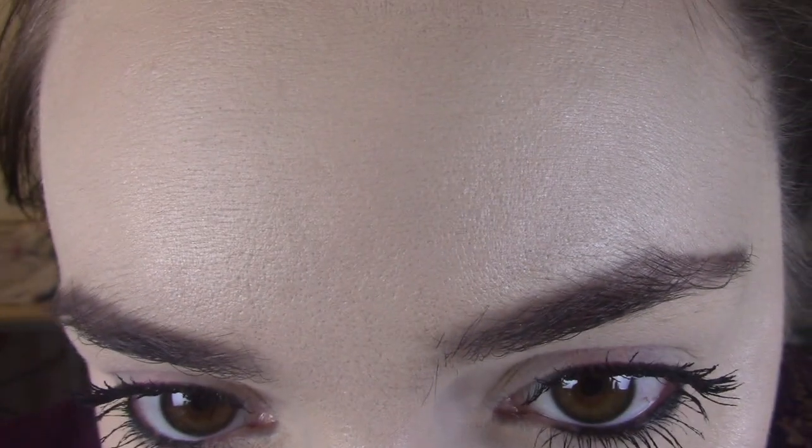So we're back. It's been a little over 9 hours, so it's been on a decent amount of time. So let's get a look at this. I don't know why, but I'm looking at my forehead and I expected this to wear really well because it's a W7 foundation and they tend to have pretty good wear, but there is a lot of texture bumps and a bit of breakage. I don't feel like it looks great in this area, in the center and in my brows and a little bit above that.